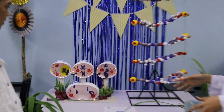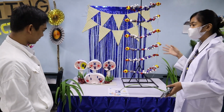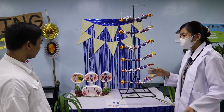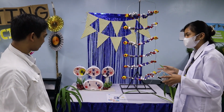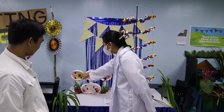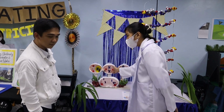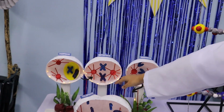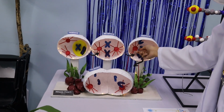Sir, now yung tanong niyo po, bakit may mitosis dyan kung DNA? Kasi sir, mitosis is the phase po ng cell division, and the cell, as we know, contains the DNA or genetic information itself. So yung mitosis po, siya si first part. After po ni mitosis, which is the replication stage, meron po tayong meiosis 1 and meiosis 2. So si meiosis 1 po, first po niya is prophase, where the sister chromatids become visible na. Sa metaphase po, they align at the center with the spindle fibers. Sa anaphase po, they move apart.